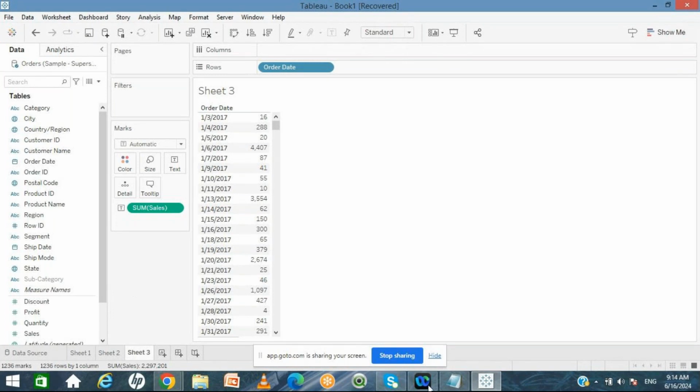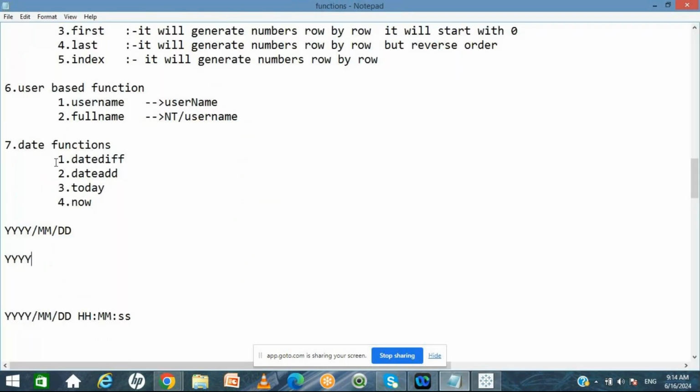Now we will see practically how exactly we will use the date functions. Basically, we have date difference and date add. Date difference is if you want to calculate the subtraction of two date fields, then we will use the date difference function.